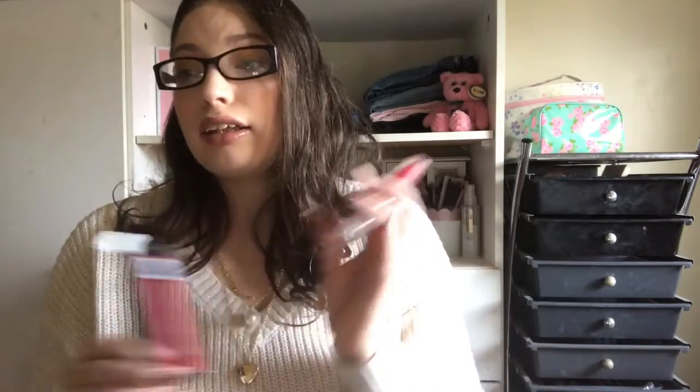Okay, so this liquid lipstick is in the shade Date Night from Dose of Colors. This has actually been the red lipstick I've been wearing over the Christmas season because I fell in love with this super bright, very nice staple red. If you're looking for a staple red color of a liquid lipstick for your collection, this is it right here. I wore this Christmas Eve, Christmas Day. I was so happy with this shade.